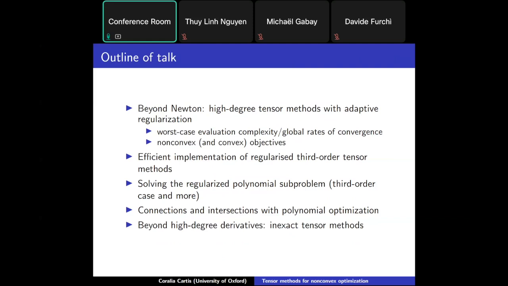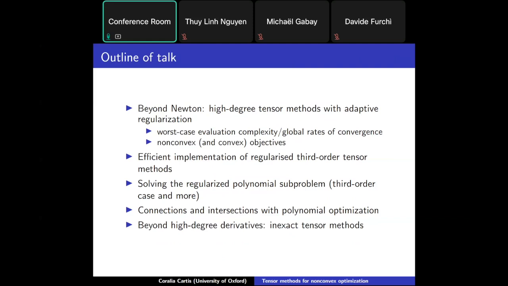I'm going to assume I have third derivatives of my function, and maybe even higher derivatives. Is there a framework in optimization algorithms that will be able to take these derivatives in and even give me better global rates of convergence? And then I want to say, but are these better methods in practice? I want to address that question. And then, of course, I have higher degree polynomials to solve. How do I solve them efficiently?